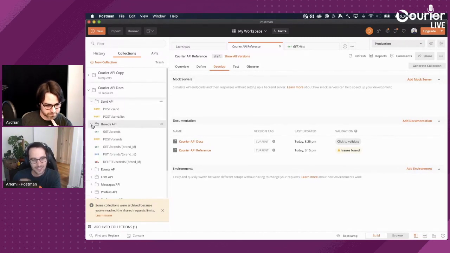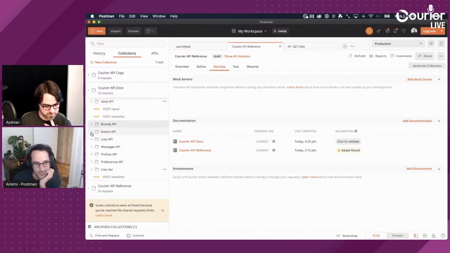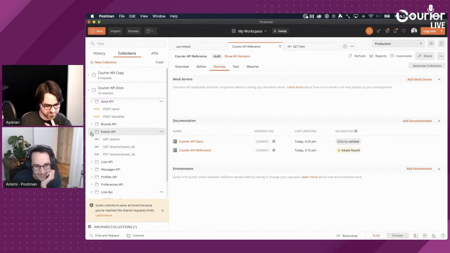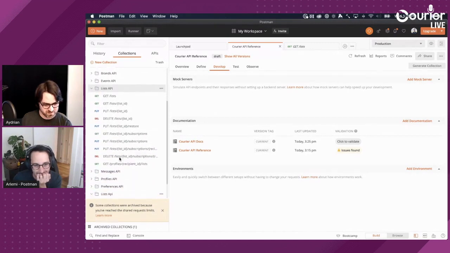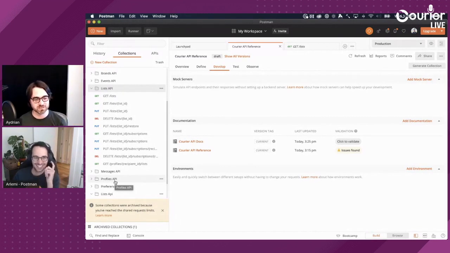Is there another one? So now it's the search for the duplicate one. So that's all list. Oh, profiles. Here we go. Yeah, because it's part of adding to lists. We added a route to profiles, so it kind of has something to do with lists. So we probably tagged it. There's the list send, and then the route here in profiles that gets all the lists that the recipient is subscribed to. So I guess that makes sense, right?